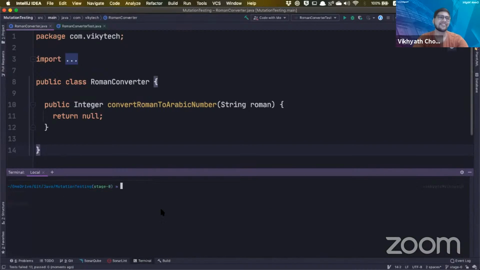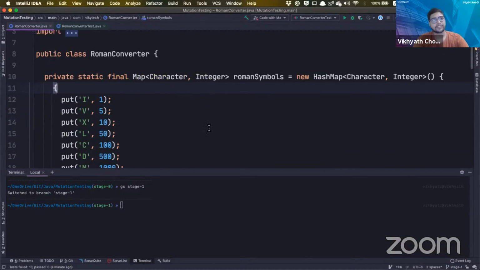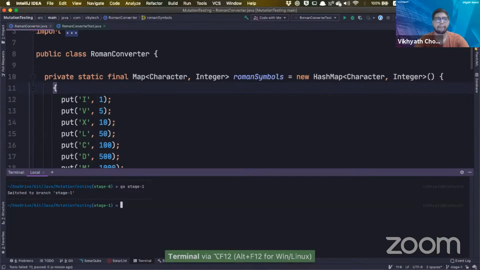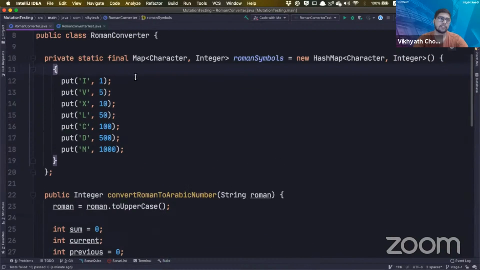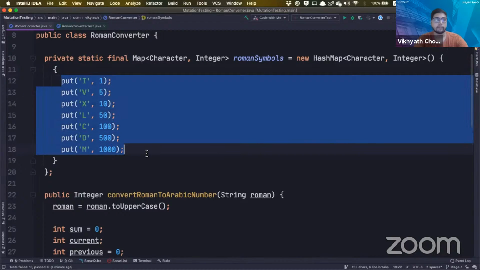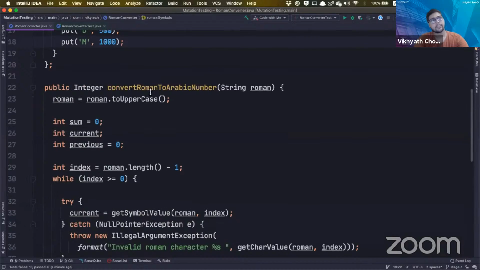All right, let me quickly go into stage 1, which has a basic implementation for the tests I have. I've moved to stage 1 and I have a basic implementation. I have a static map with the numeric values for the Roman symbols, and then a public method to convert the Roman string into an integer.